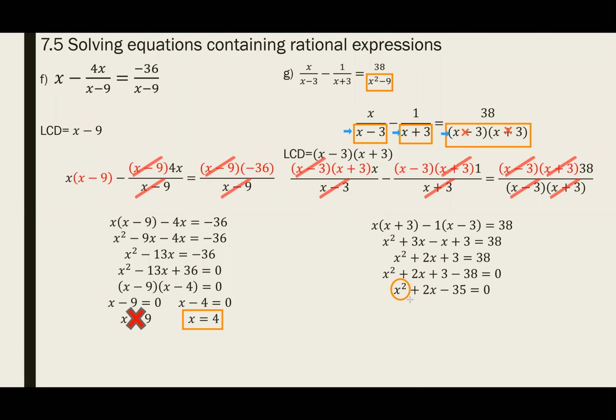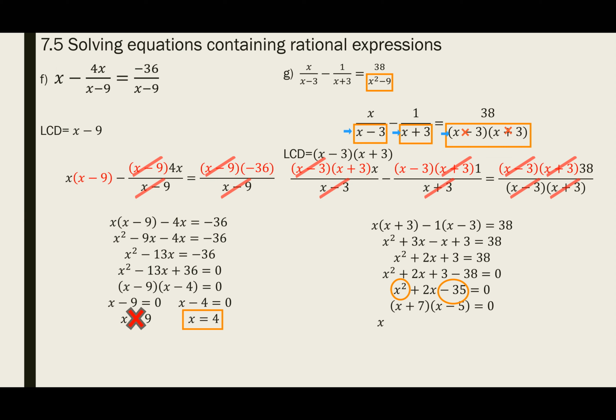I don't like to see x squared. Well, if there's an x squared, we need to factor. Are there two numbers that multiply to give you -35, but subtract to give you 2? And again, hopefully you guys say, yes, Mrs. Tran, 5 and 7. 7 times 5 is 35, 7 minus 5 is 2. Because the 2 is positive, the 7 has to be positive.